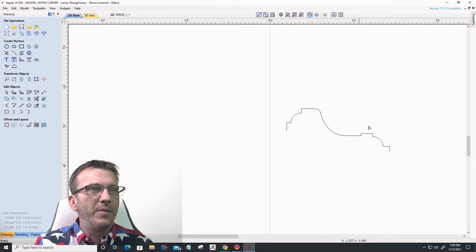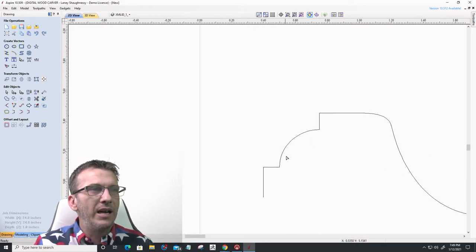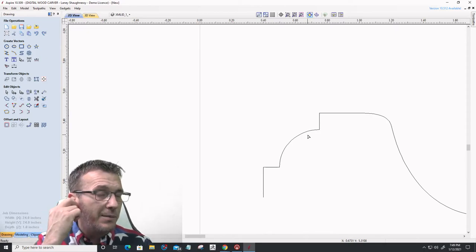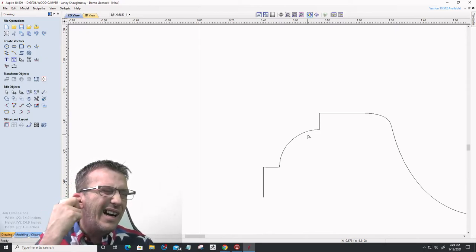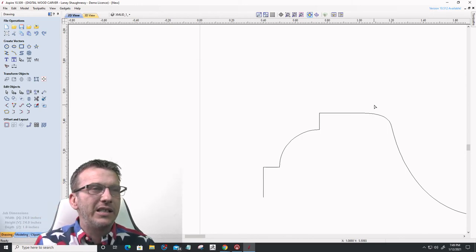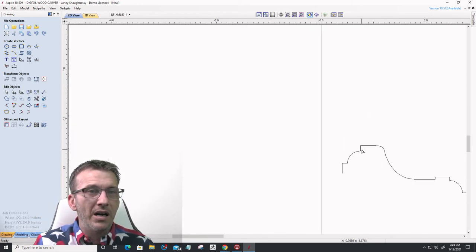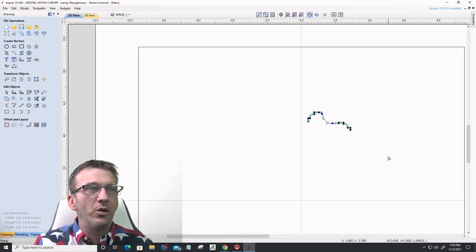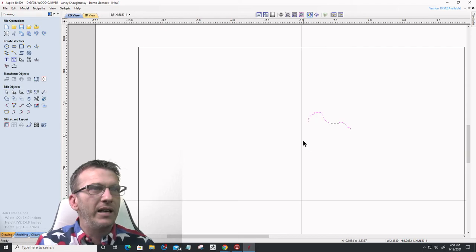So that is going to be the transition that I want. On the back side here, I'll go ahead and keep that. I just have to be mindful that there's going to be a model sitting in here on the corners, and we'll see how that affects it in a moment. All right, so I've got that profile. Let's get out of node editing mode and move it over here.